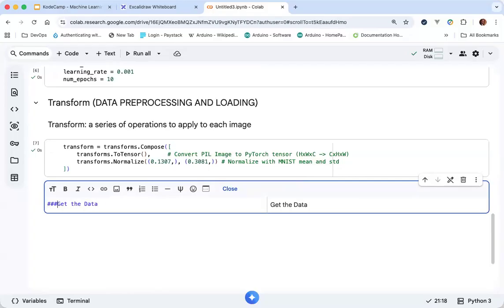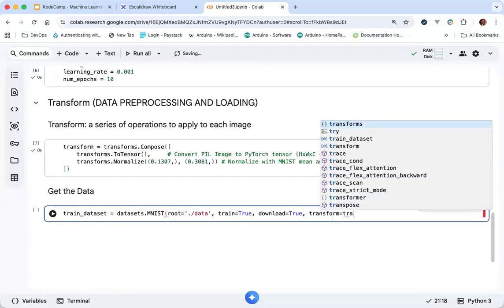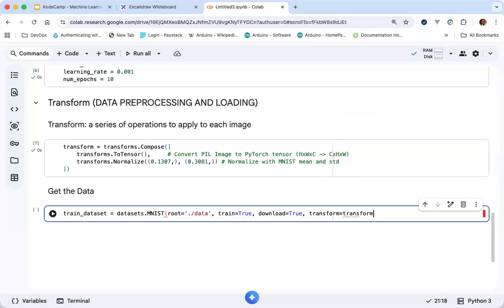To get the data, we can just pull it straight from PyTorch, which has that. So data sets, we just get it from this MNIST, right? The root is /data. Train means true, download means true, transform. You now put the transform. So this is the beauty of setting up a transform. What it means is that as the data is getting pulled, the transformations here are applied transparently, as part of the pipeline. So you don't need to do a separate transformation.